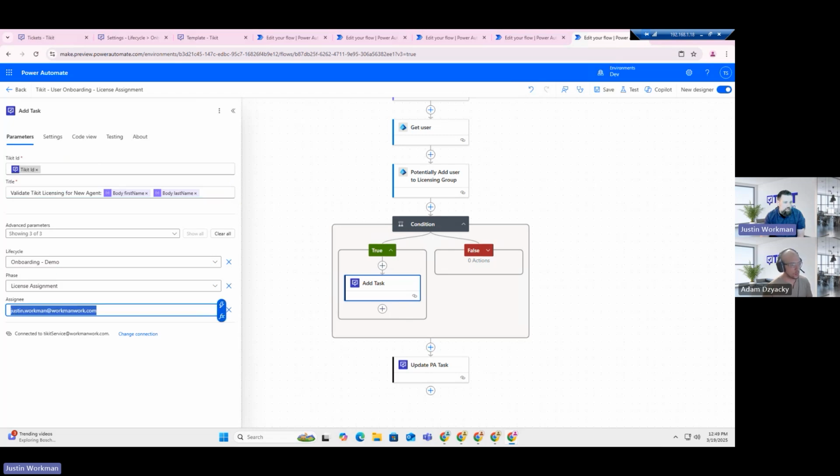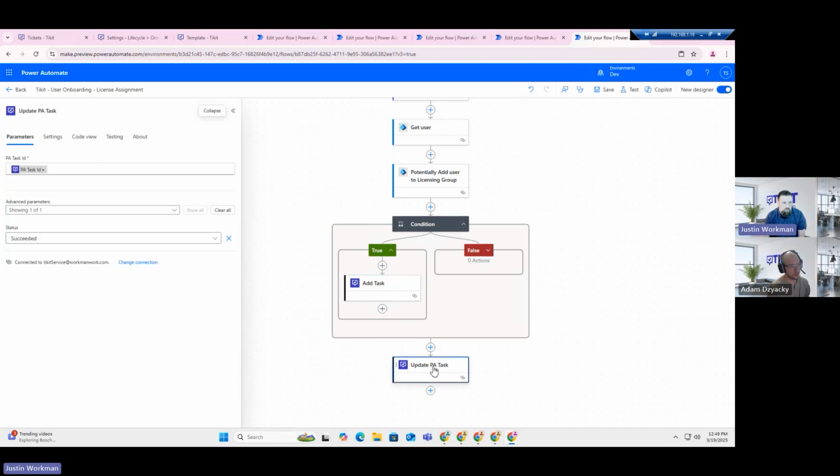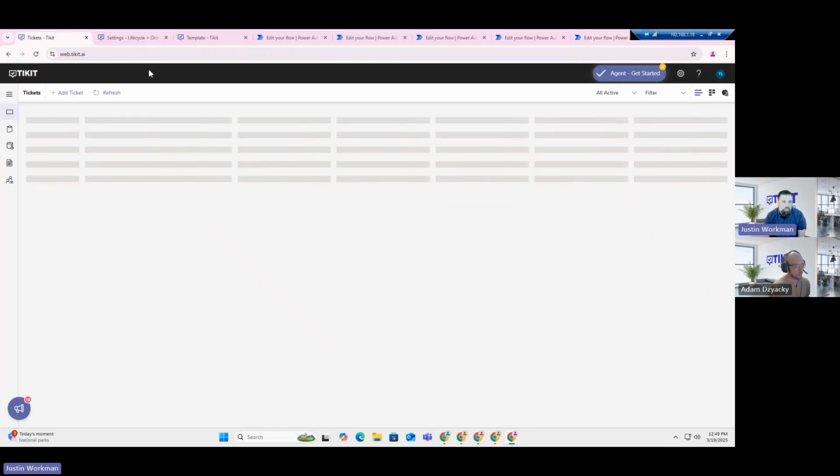And I'm going to assign it to my licensing person, which is, surprise, surprise, Justin Workman. So that's going to create a task for me to go check licensing. And then finally, I'm going to close out that Power Automate task. When this task is completed, the whole ticket is complete. So hopefully we give this a quick refresh.